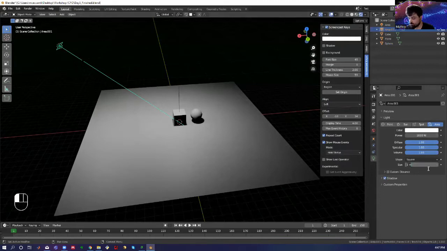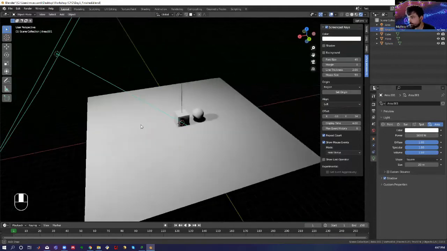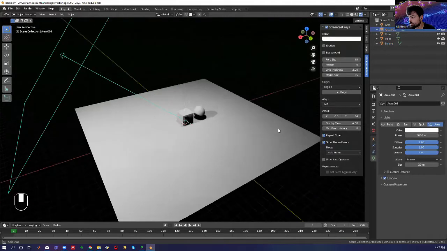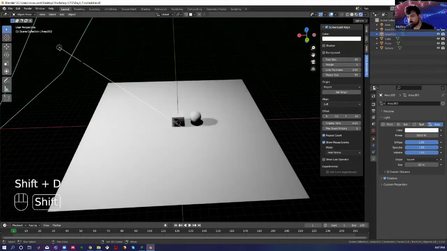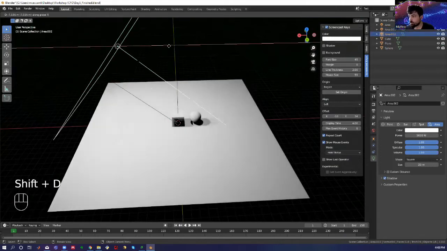We scale it to 20, let's say, and we increase the power to something that makes sense, like 5000. Okay, now we see that we have shadows in this direction that are softened by this top light. And then you repeat this action on the other side.